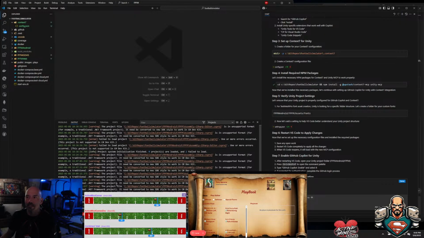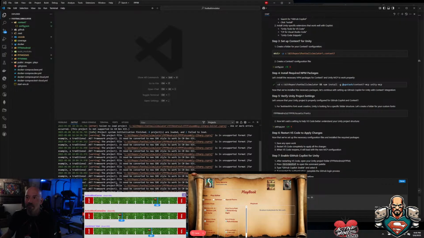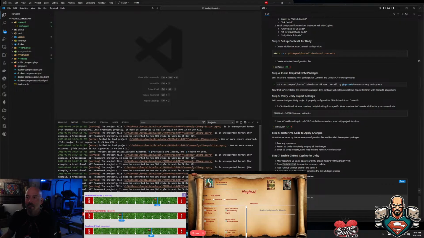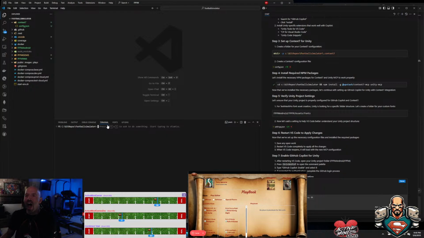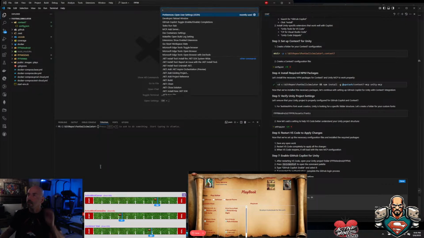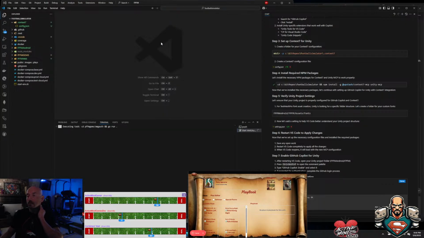I don't know what the other project is though. It says CS project, FPFM, but that's only one project. Where's the other project? Oh well, let's go look at this. Control-Shift-P. And run task.